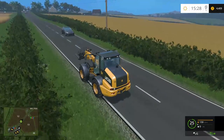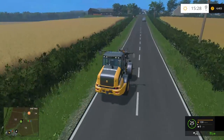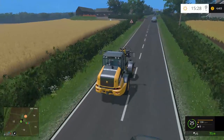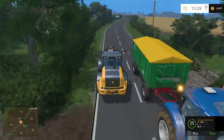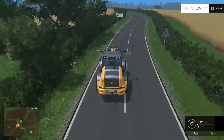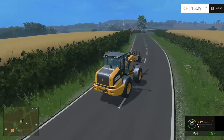I can't believe I spent all my money on that Agro Star. I was looking at it, I'm like, well, maybe. But you know what? Once again, I'm not regretting that I bought it, because having that extra horsepower, I think it's necessary. There goes our buddy. Cool as that. And for this map, as you've seen, I've had to turn my mirrors off and stuff, which I kind of missed. But all right, catch you in a little bit.